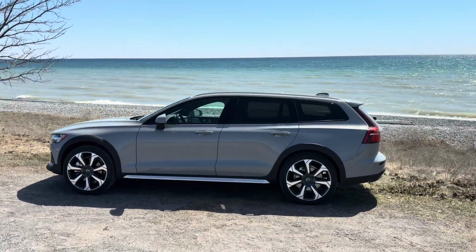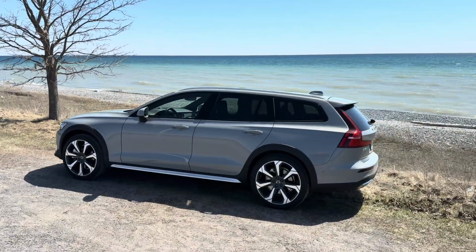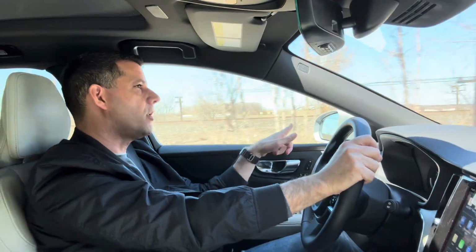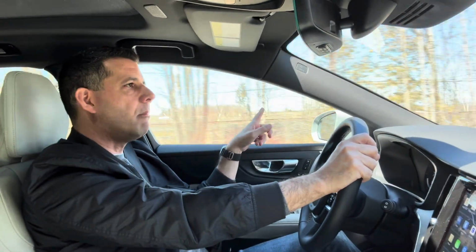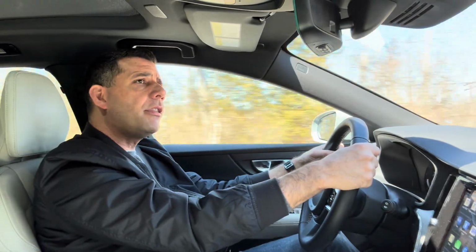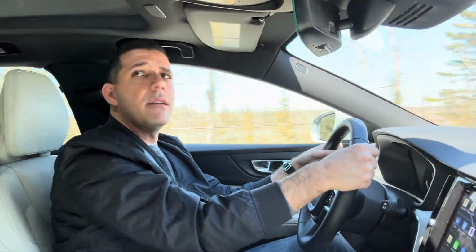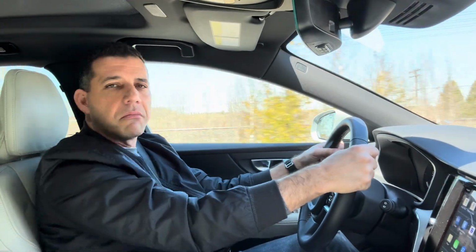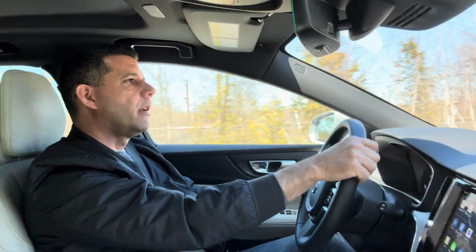The back window is great. The back mirror is big. The side mirrors are big enough. You have a 360 camera and you have a blind spot monitoring system, so you can park there. I don't think the D-pillar is super big either, and there's a window there. It's good. I think this is good in terms of visibility.